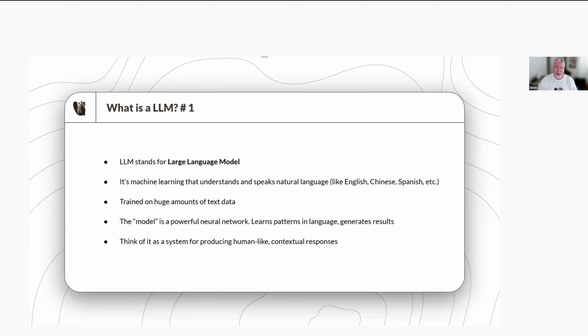It sees, like I mentioned earlier, the ABC, it sees patterns in the language and in questions and generates results. And think of it as a system producing human-like contextual responses. As I'll keep mentioning, it's not always perfect, but it can be very impressive.